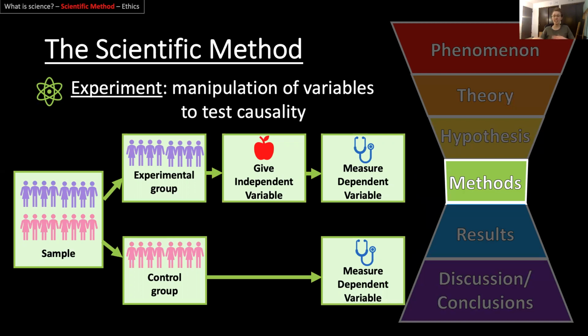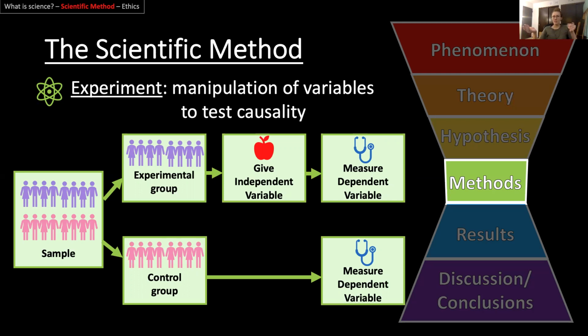It's important that they get all the additional things, so that you keep as much constant as you can. The only difference between these two groups should be the independent variable that you're studying. So this group is going to serve as our comparison. That way we can isolate just the independent variable of interest and measure the outcome. So here's the setup of how this works. Our experimental group is going to be given our apple a day. Then at the end of whatever period we're studying, we're going to measure how healthy they are, how many times they visit the doctor in both groups, and see if there's actually an effect. See if one group visits the doctor more than the other.